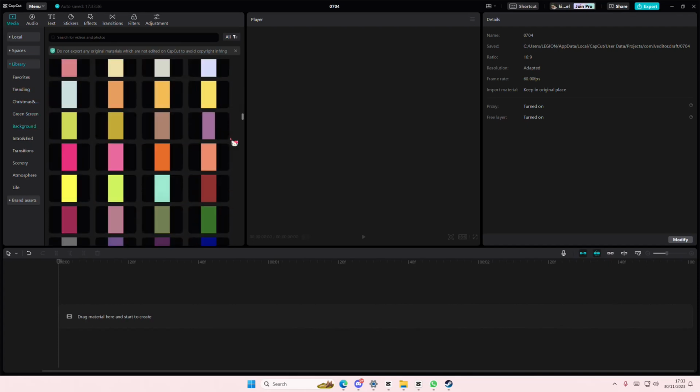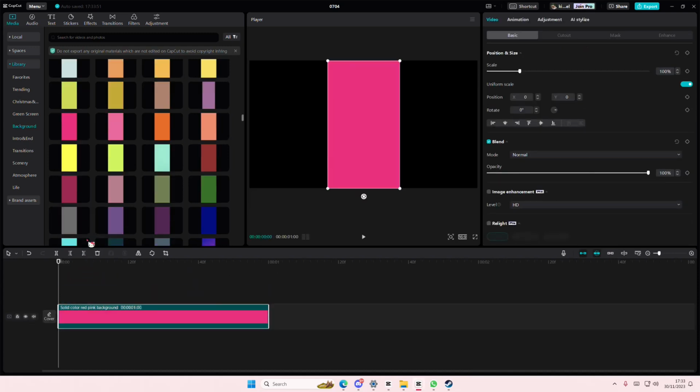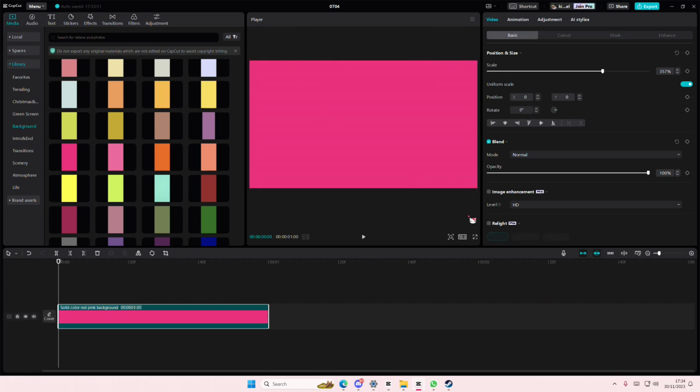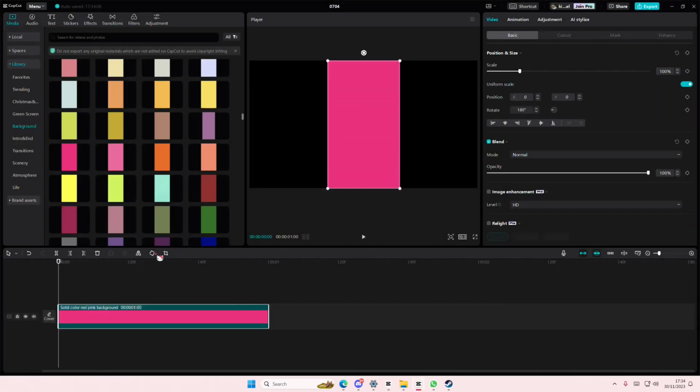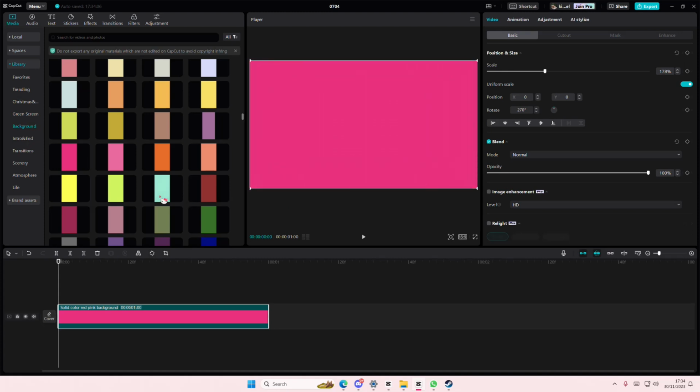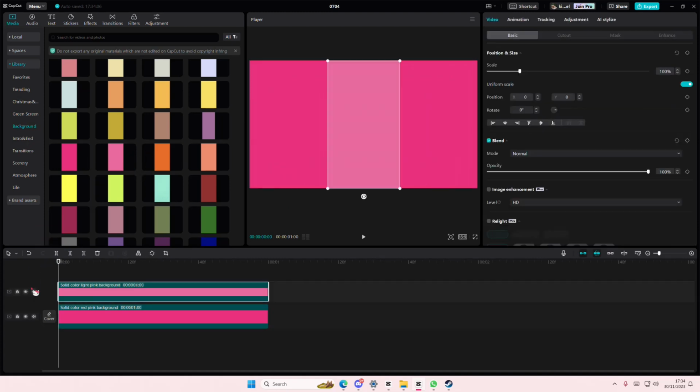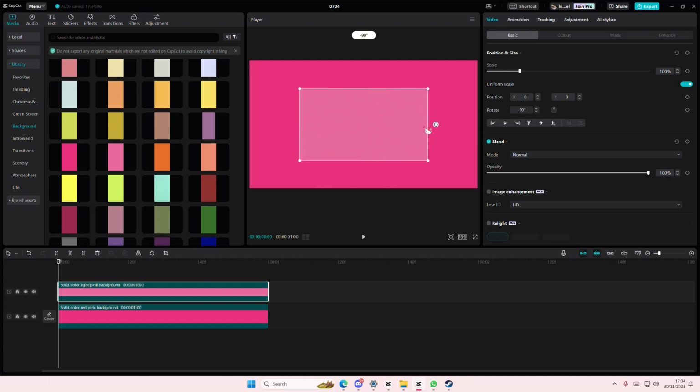In this video I'll be showing you guys how you can create this colored split text effect on the CapCut PC. So you can use a few colors, more than two I think, but I'm just going to use the two colors here. I'm just going to select this pink one, and I'm also going to rotate that. Whoopsies, hold on. It's this one, sorry. And I'm just going to scale that up, as well as the other color, which is the pink one. You can use any colors you want, of course.